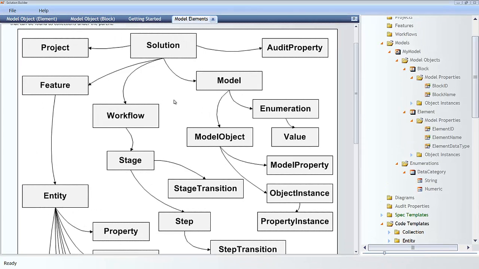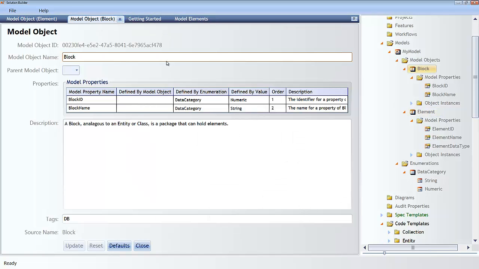Our example simple model structure contains two model objects, block and element. A block is analogous to a table, entity, or class. A block contains two properties, an ID and a name. What these properties hold is defined by a custom enumeration, which differentiates string and numeric properties.